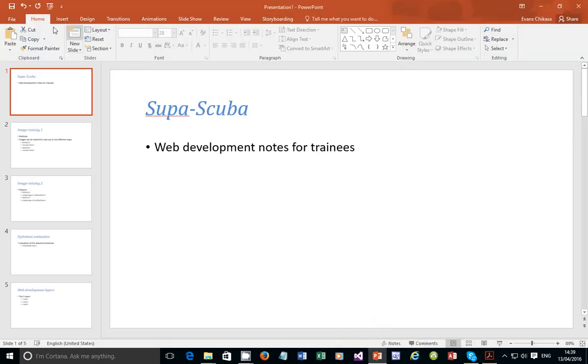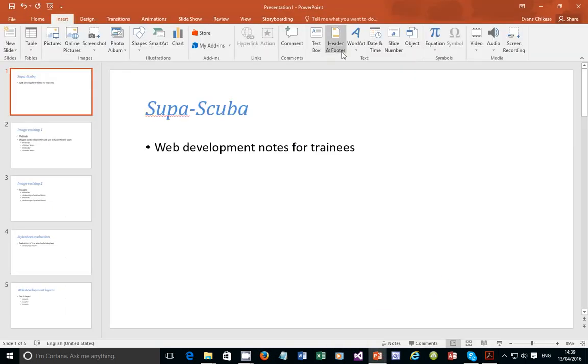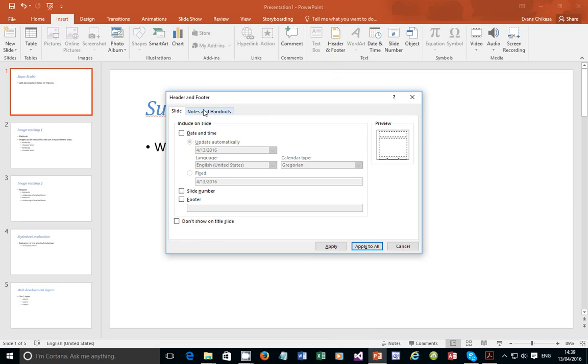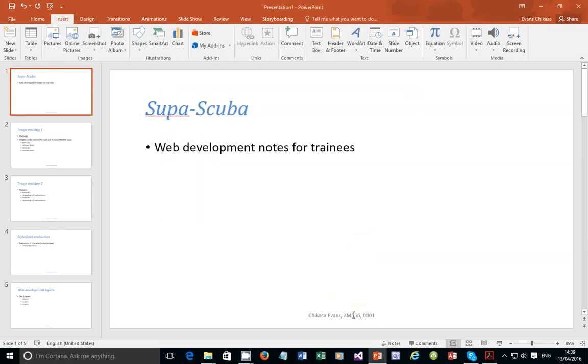Let's go to Insert, then Header and Footer, and then under Slide, we're going to put a footer, and this footer is going to be Chikasa Evans, then ZM556 and 0001 as my candidate number, and apply to all, not just to one but apply to all. And you'll see that at the bottom there you have all your candidate details on every slide.